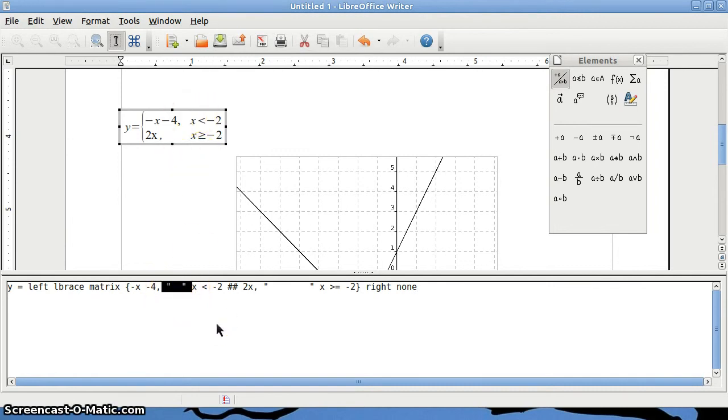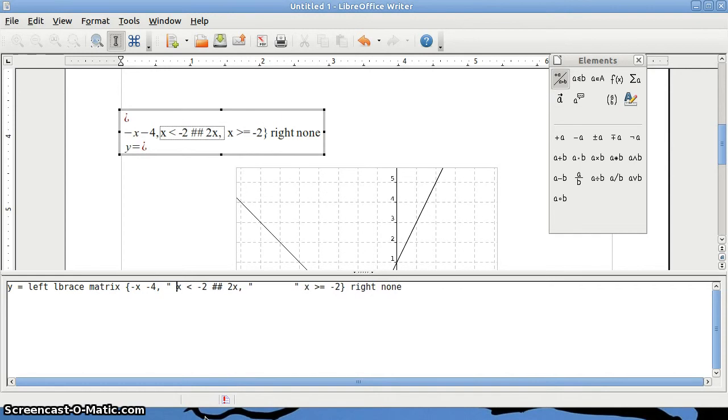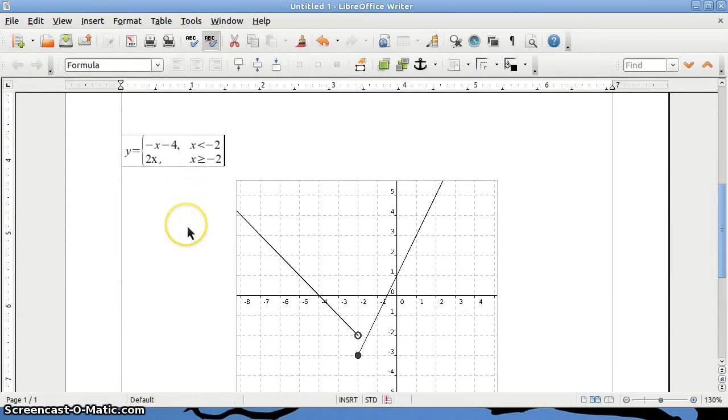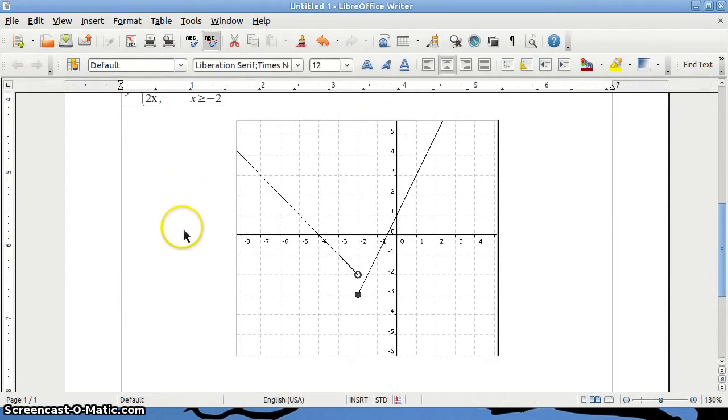Otherwise, if I get rid of these spaces, you can see how everything is sort of pushed together up here, and that doesn't look very nice. So using a double quote and then putting some spaces in it, I'm able to line everything up. Right, so that's close enough for me. Now, if I was going to do that again, let me go down here and make a new one.